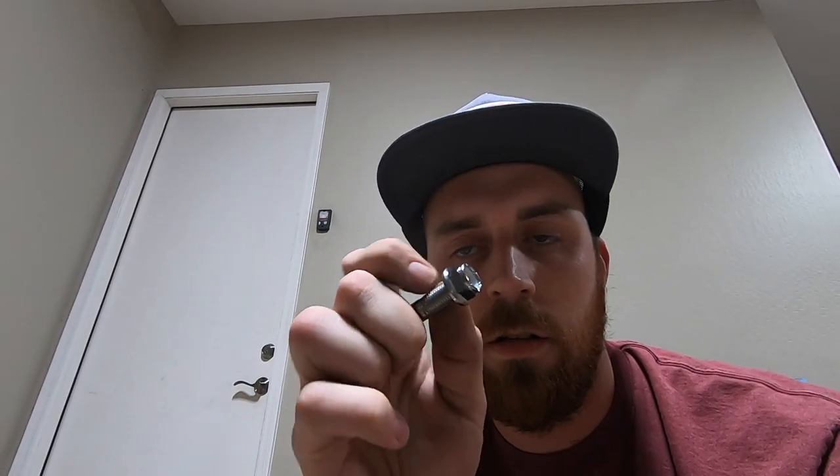We put the stock bottom shock bolt back in. The issue is the flange hits on the Hauser A-arms. I'm going to reach out to 4Works and see if they can provide a non-flange nut, maybe exchange it or just buy it - I just want it to work. Stay tuned and we'll see what 4Works says.